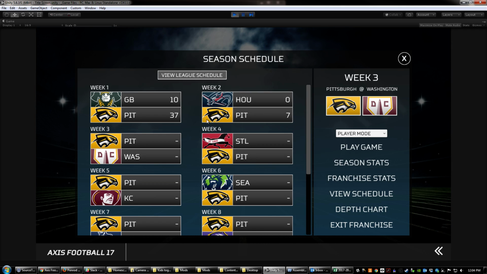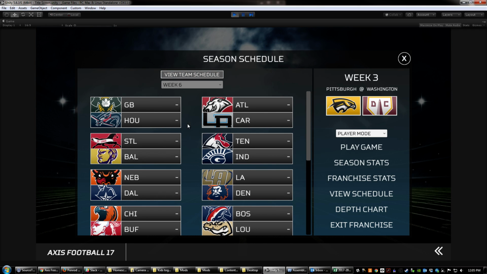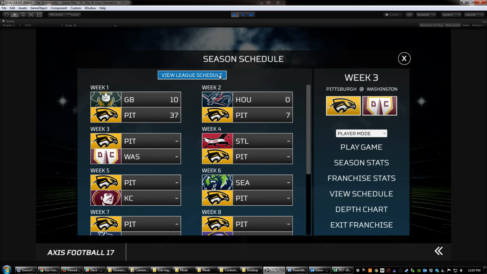You can also view your individual team's schedule for the season. So here we see the first 2 weeks we've played already. It keeps track of those scores, and you can toggle between them. You can also see any of the weeks in the season who will be playing. Like I said, you can watch any of those games as well.